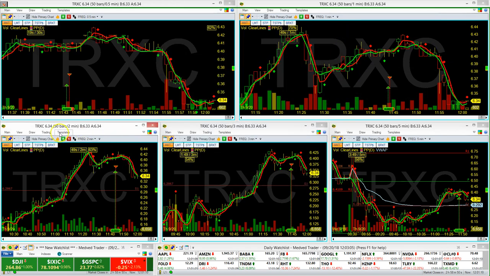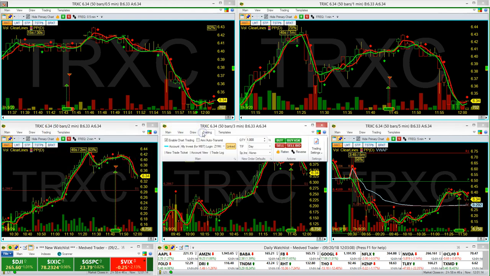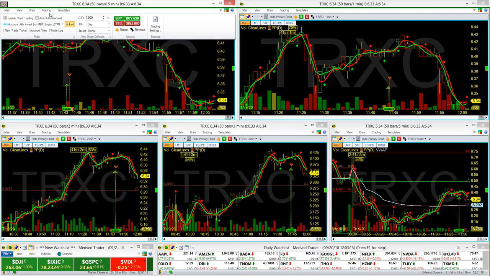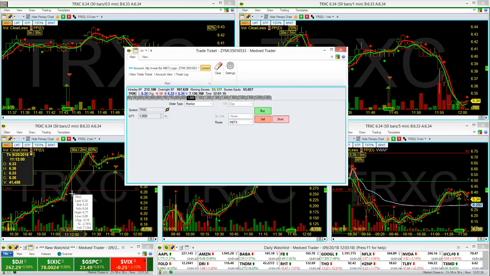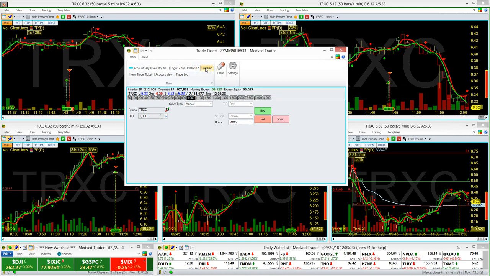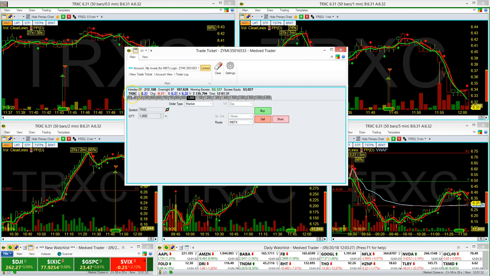You might have to make sure you're set to linked. That'll link each chart to the same account. But when you click a new trade ticket, it should link to whatever you're currently on. You may have to select linked here also. But it should bring up right here, TRXC.